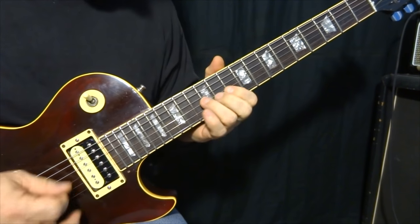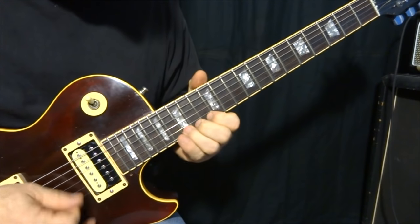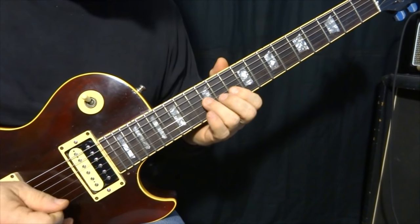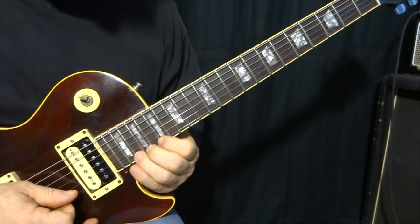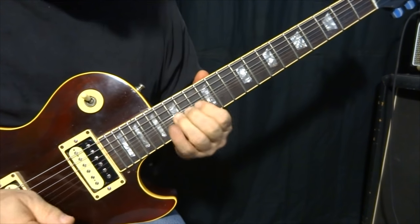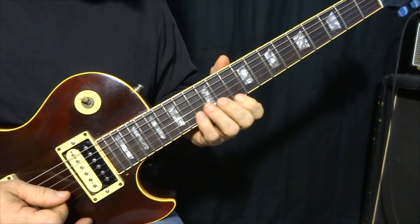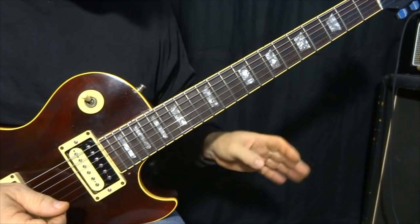Into that G minor arpeggio, and it just keeps going up, that's right, and we glide that down. Okay, G minor arpeggio, and we're here. Okay. So, either finger, a little or third. Okay, so arpeggio.